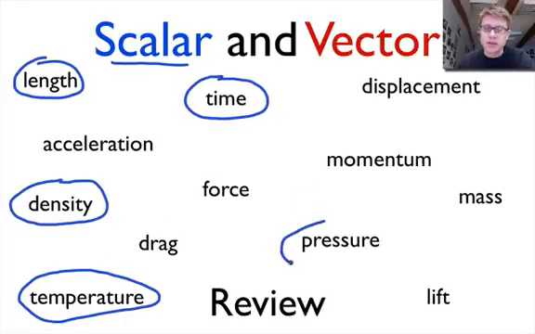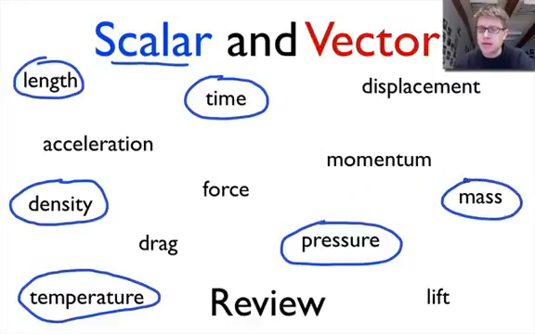Pressure would be another one that's scalar. It's not directional. It's not in one direction the pressure is. Remember, air pressure is the one that I always think of, is going to be in all directions, so we wouldn't say that. Let's say mass. The mass of something is going to be a scalar quantity as well, and so it doesn't change. Now weight, and we'll talk more about that later in the year, would actually be a vector quantity. Let's see if I'm missing any here.